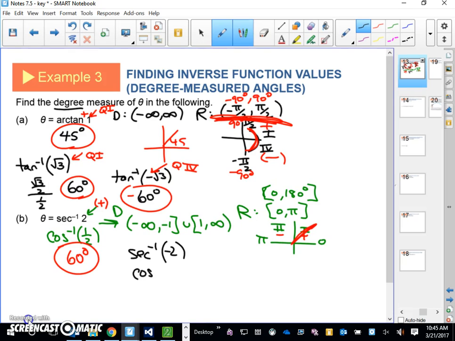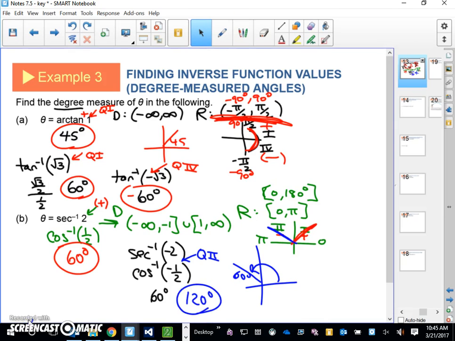Now, if that had been inverse secant of -2, and we did the reciprocal function inverse cosine of -1/2, that's going to be a little bit different. That's going to be your 60-degree reference angle. The what is still the same. You're still getting that 60 degrees from the chart. But since this is defined in quadrants 1 and 2, that negative value tells me that I'm in quadrant 2. And so what that's going to require is to put a 60-degree reference in quadrant 2. And that's not -60. That's 60 degrees before you get to 180. That's 120 degrees. So you're going to have to be careful on some of these.